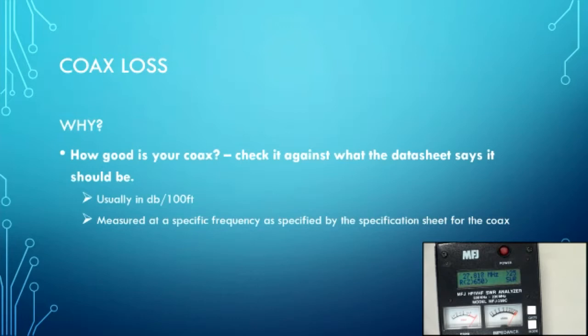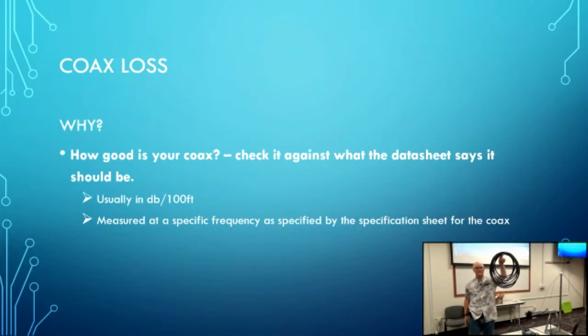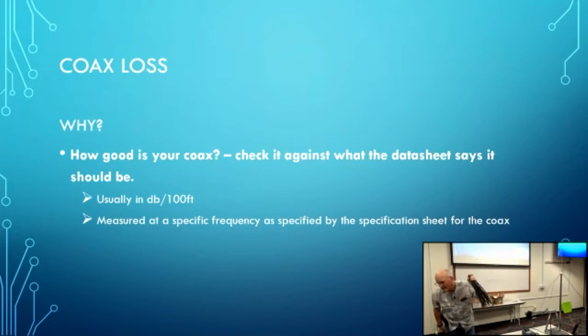Here I have this piece of coax that I very carefully measured. It's not that old, it's actually about 20 years old. But on the 2 meter band, it has 4.4 dB of attenuation. I have a piece of coax at home that is 50 years old and has 1.7 dB, and it's about the same length. Is this coax worth using for a 2 meter antenna?